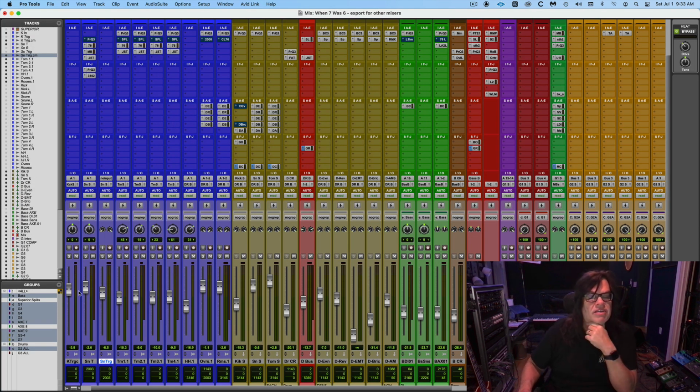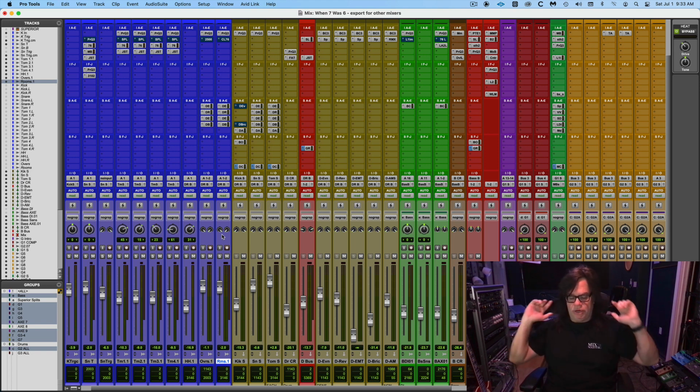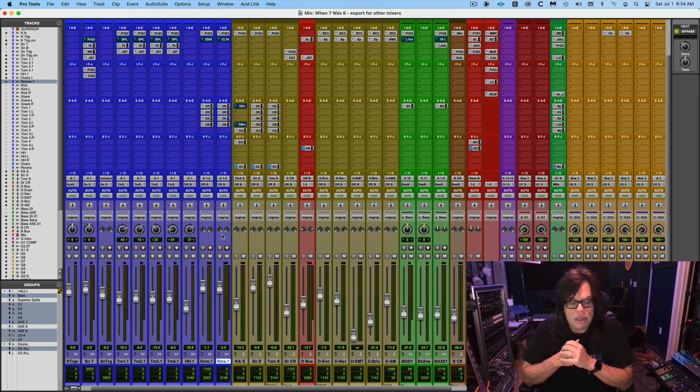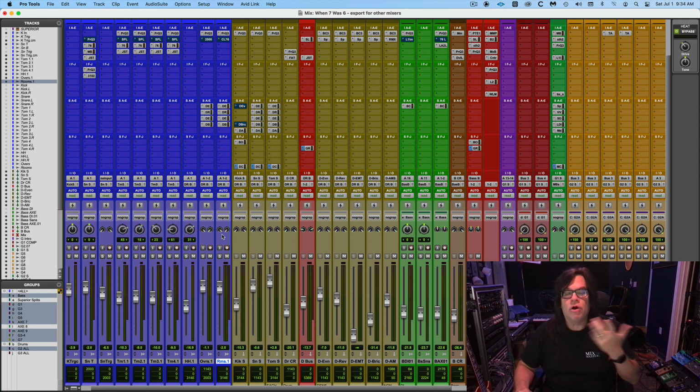The only thing I will say is I think I have the overs and the rooms panned reversed, because bouncing out of Superior, it comes out drummer perspective, and I just switched it to audience perspective.